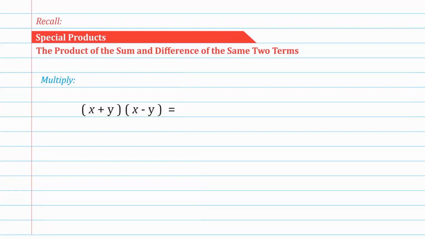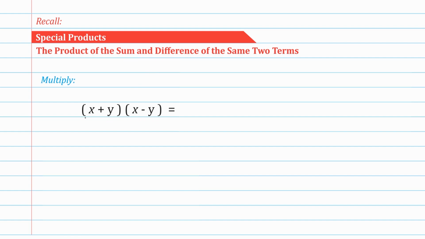It is important that we recall the topic called special products. Links in the description below. Particularly, let's quickly recall the product of the sum and difference of the same two terms. It's long, right? The name is confusing, but it's simple. The product means multiplying this binomial by this binomial, hence product. Of the sum and difference means one of the factors is the sum, and the second factor is the difference.